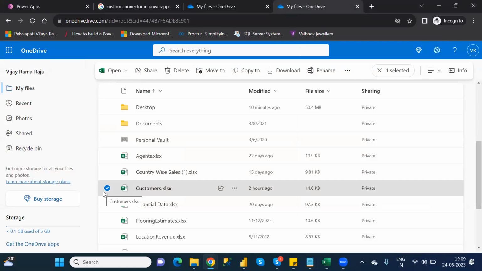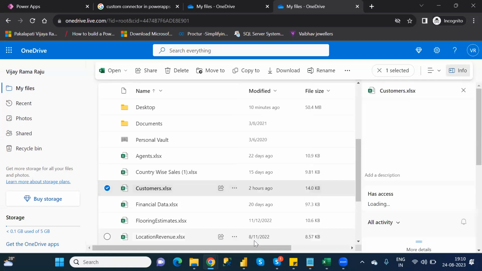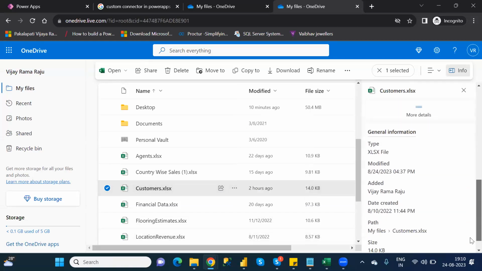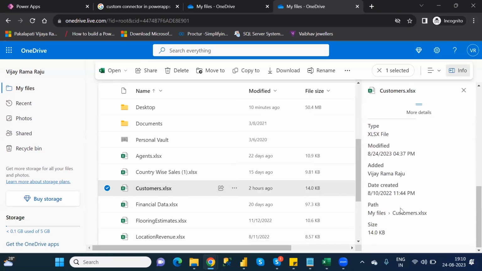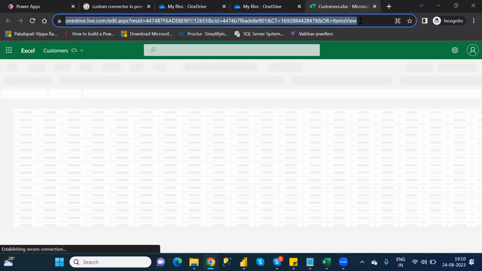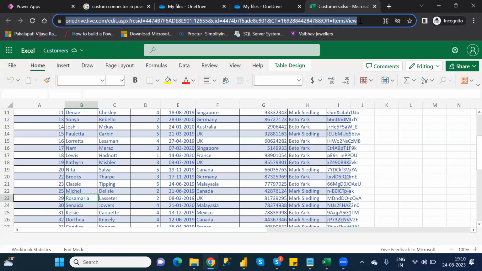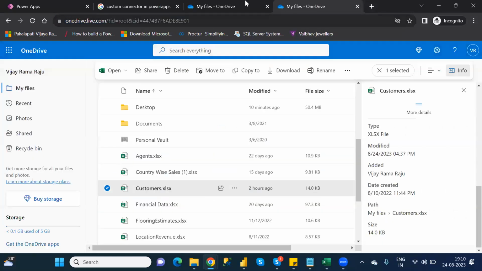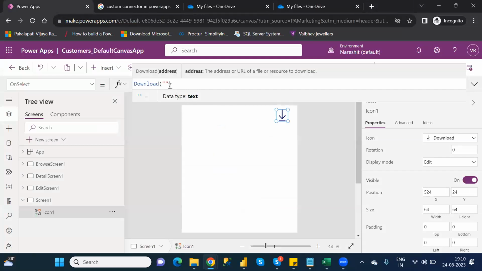If I want to copy this Excel file, because it is in OneDrive, I need to connect to OneDrive, and for the Excel file you want to download, you have to copy the path. Select that Excel file and click the three dot button. There you will see the details option. When you click details and come down, the path is available. Or else you can click on this Excel file and you will get a URL in the browser. Whatever URL is there, you just need to copy it and close that data source file. And whatever Excel URL you copied, you need to keep it here.